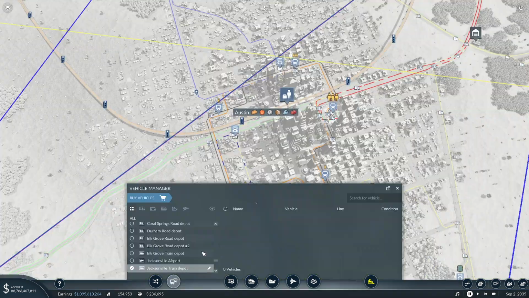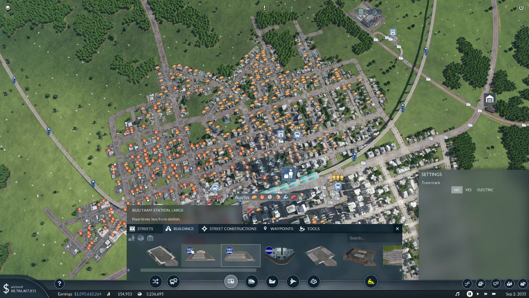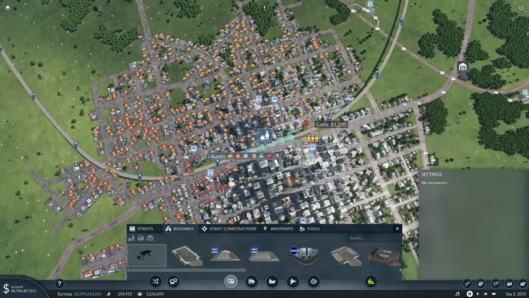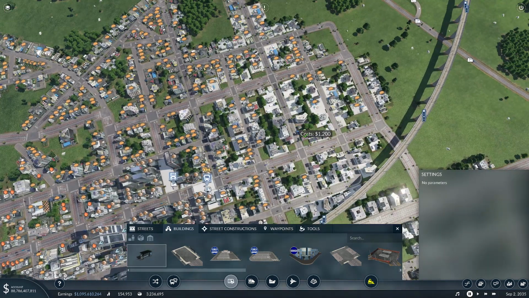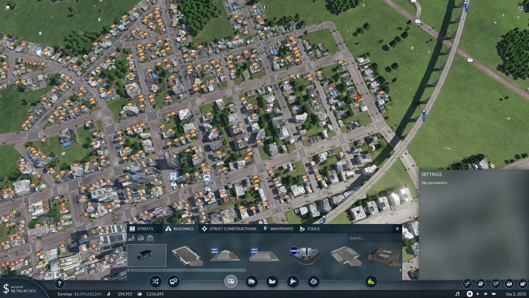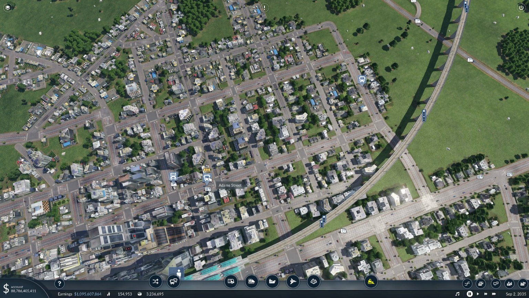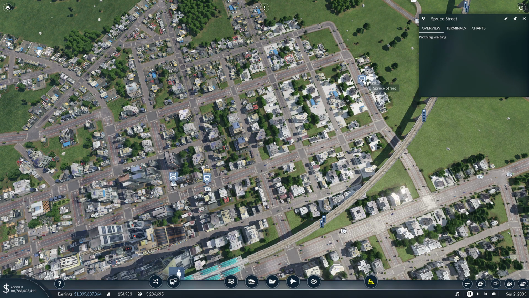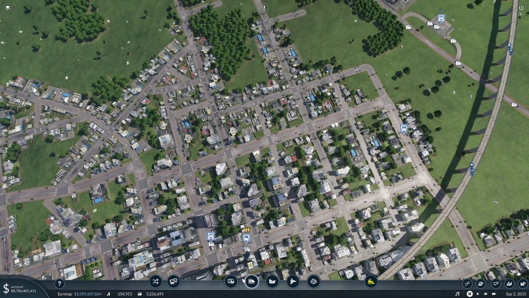So let's go ahead and put in some bus stations and figure out where we want these to all go. So, covers most of that, I guess. Let's do.